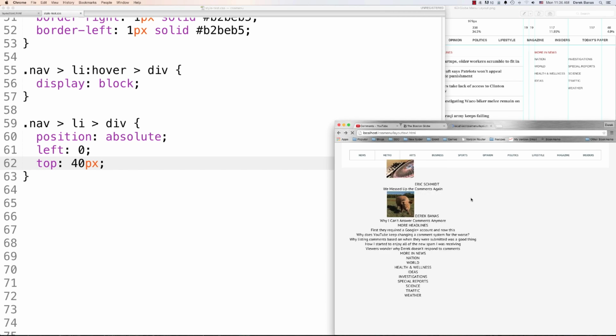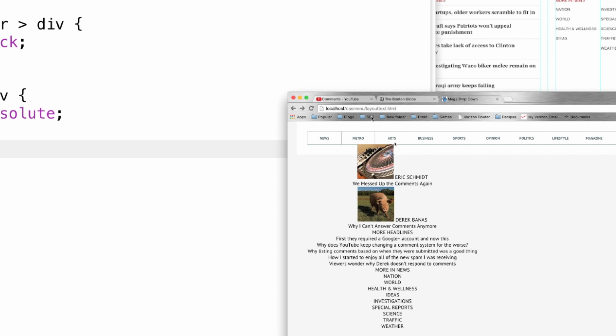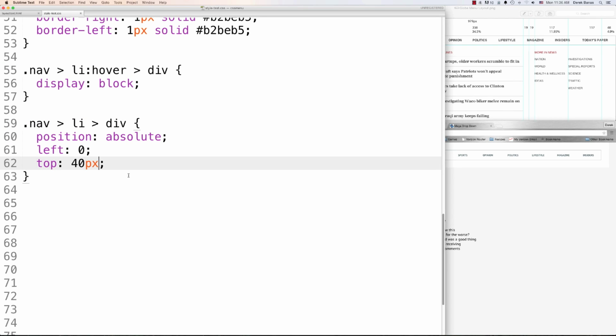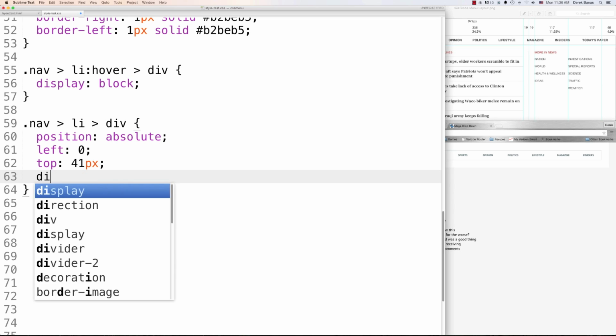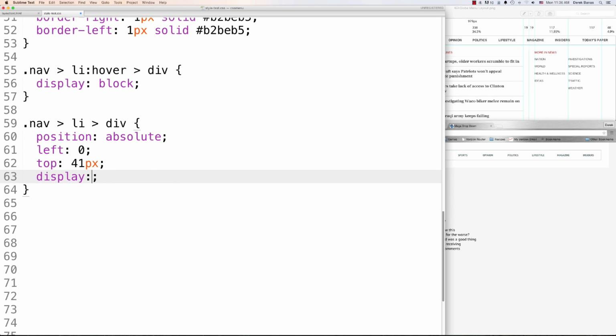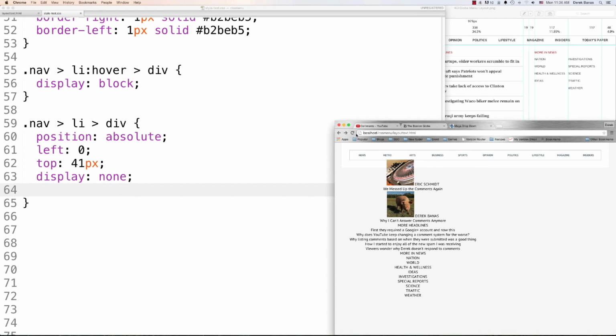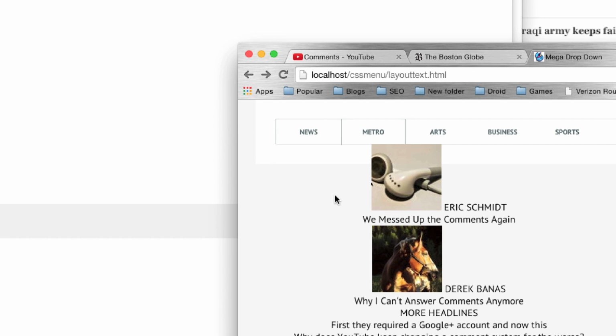And let's reload it. And let's see. That's kind of a mess. I don't know. We'll come back to that and see what we need to change here. Let's just change it to, I don't know, 41 or something like that. Let's see what happens. We also want to say that this nav shouldn't show unless it is hovered over. So again, we're targeting the drop-down box. And you can see if we reload that. See, now it doesn't show. Now it does show. Oh, look at that. See, there it is. And it looks like it's going to line up nicely whenever it's down there.